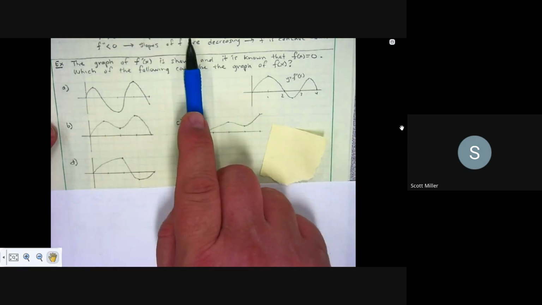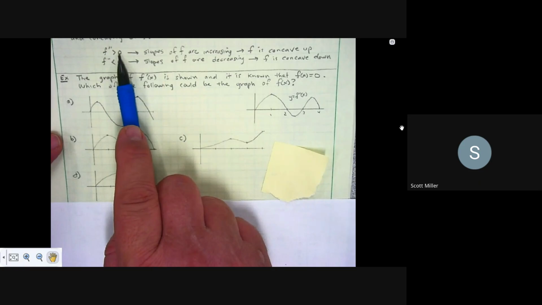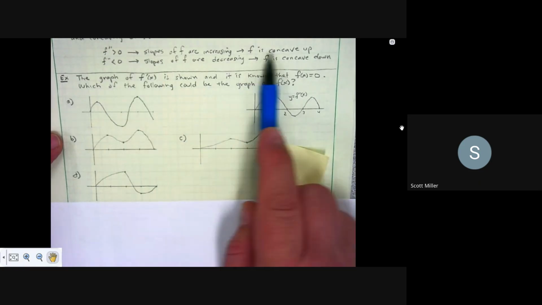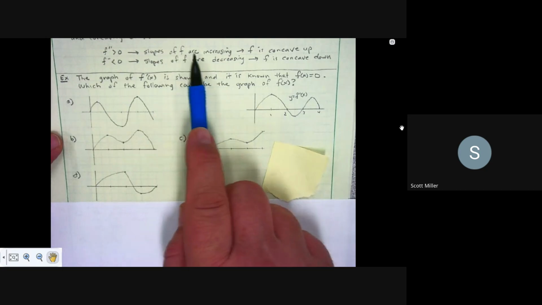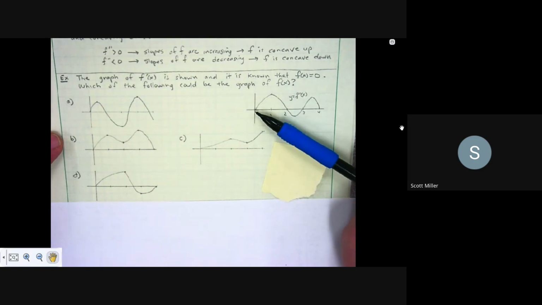Here, we can look at the second derivative concept of concavity, correct? But I don't have the second derivative, but I do have the derivative, so I can talk about the slopes of the function. The slopes of the function are increasing or decreasing. So if the second derivative is positive, then the original function will be concave up, and the slopes of the function should be increasing. Okay, so here these are increasing, and here they are decreasing.